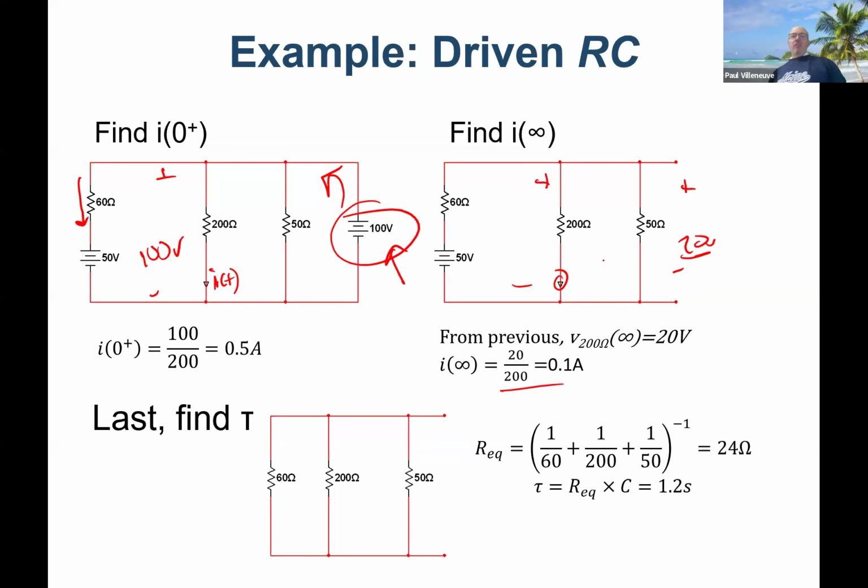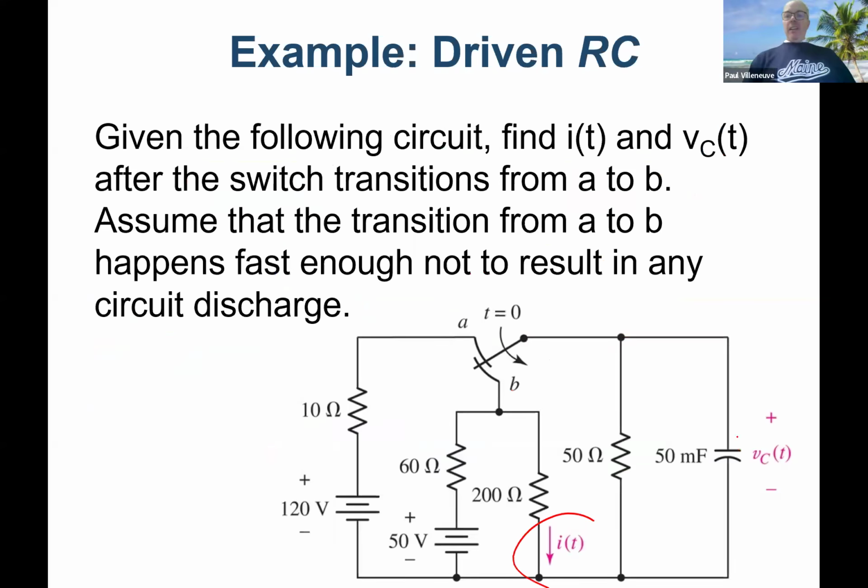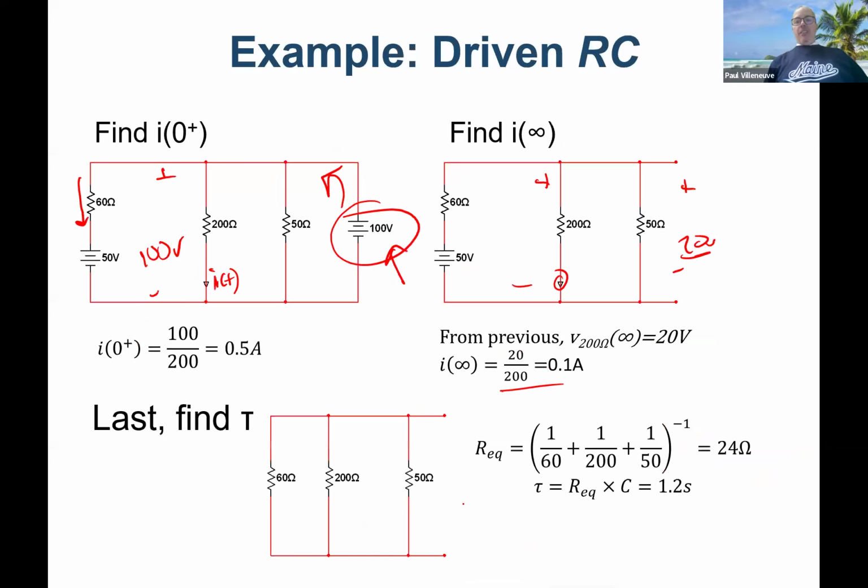So I've got one capacitor. So all I need to do is look out and from the world, and what does this capacitor see? Not in position A, but in position B, right? Position A, I don't care about. I've assumed that the capacitor is fully charged, so I'm not focused on any time constant. I'm only worried about it being in position B. So this little power supply, a 50-volt power supply, gets replaced by a short circuit. So what I have is a 50 in parallel with a 200 in parallel with a 60 ohm resistor. And there's no product over sum that works well for that. So I just did the inversion and I ended up with 24 ohms.